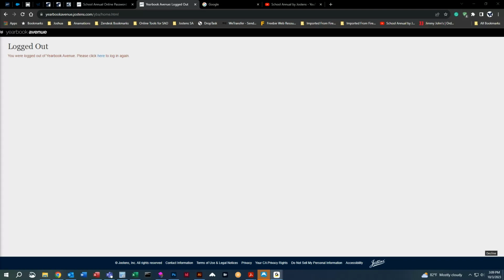And that is because of the security policy. We can no longer access the previous, in this case, 2022 and older books. So that's why we're encouraging people to send those pages over.